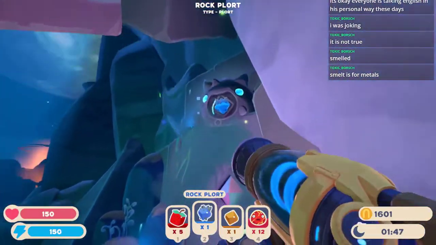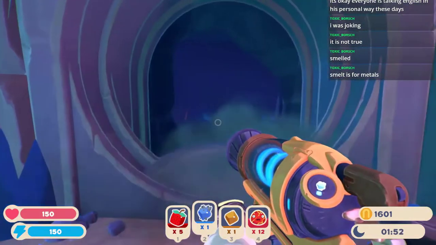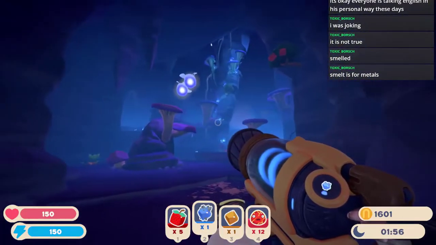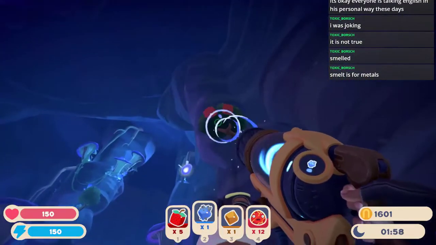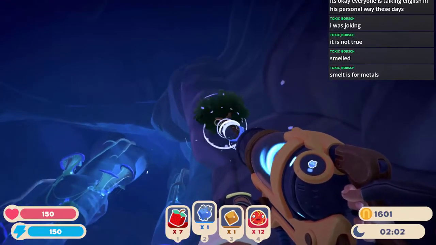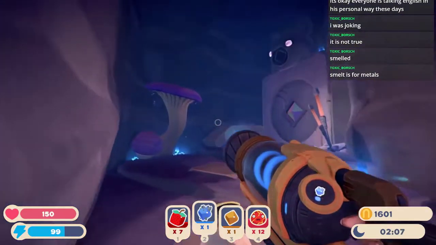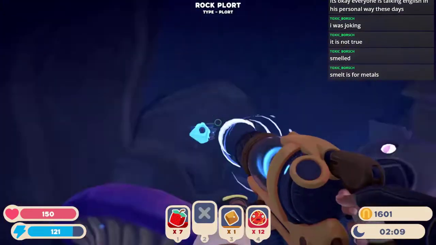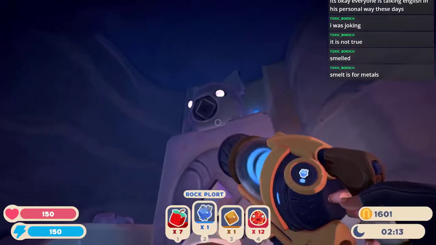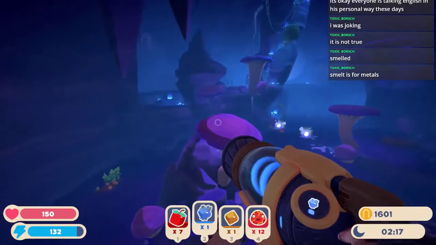Let's see what this door is. Some cave. Interesting. Dude, I love these wobbly plants. Like, that's such a minor detail, but I love it. Oh. There's another. Wait. Oh, it's a bat plort. It's not a rock.